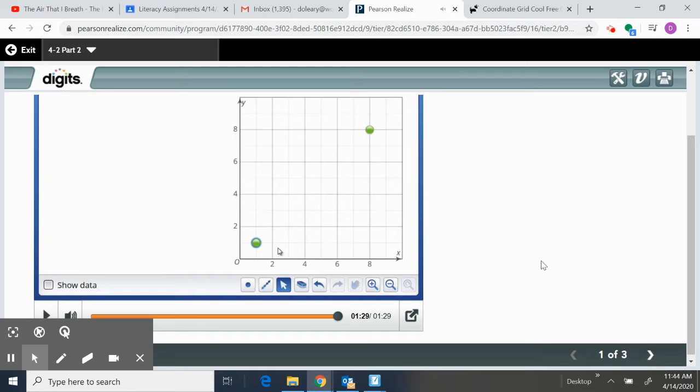So basically, they told you about a couple important things you'll need there. If you want to plot points, you have to click on this, and then the point will appear and you drag it to where you want it. And then when you're done plotting points, you click that again so it doesn't keep plotting points. They also showed you the erase button if you want to erase a point. So if you plotted a point and you didn't want it, you could erase it. And then you can also show what the coordinate is by clicking on the point, and it'll let you show the coordinates. Okay, so that's how you do it.